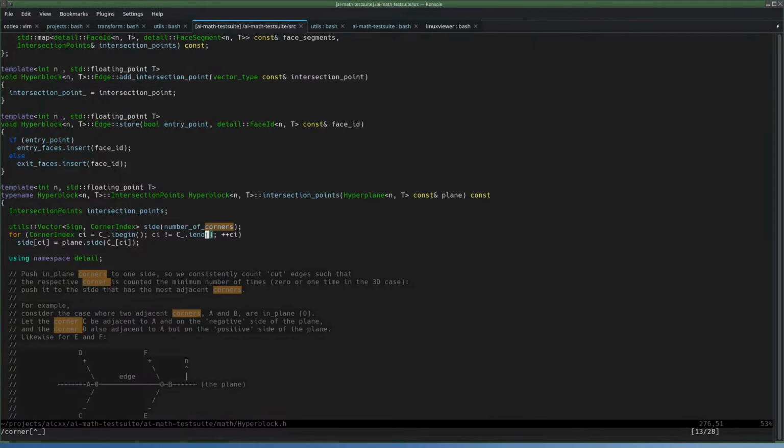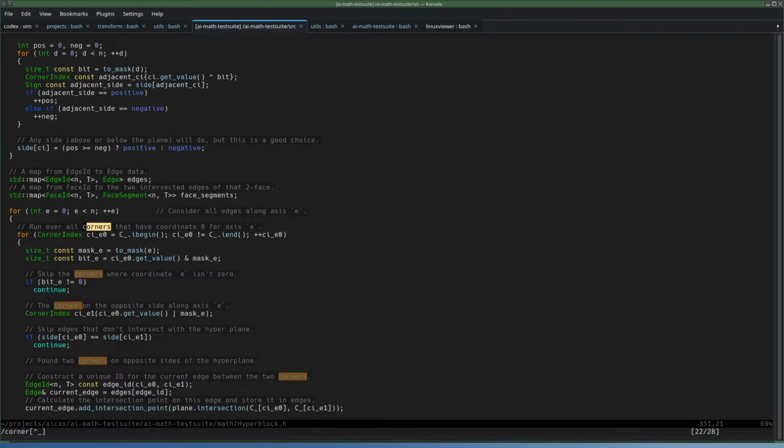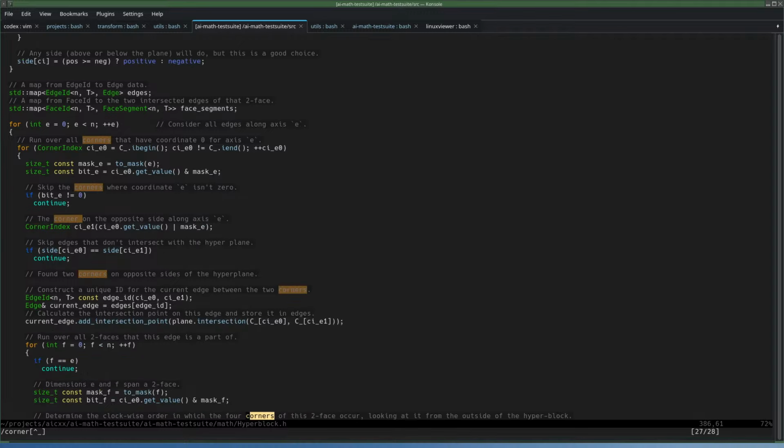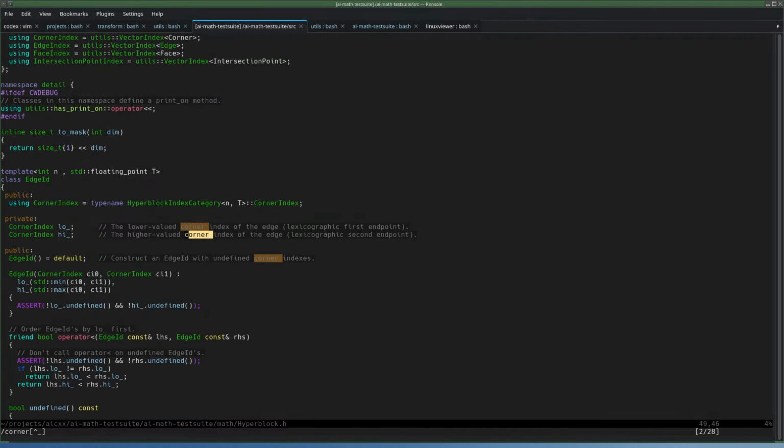In comments, I really often leave out the index. I just call it a corner, and then, abstractly it is a corner, even though the type then is the CornerIndex. I mean, how else are you going to refer to it?